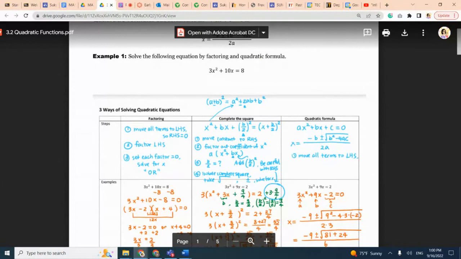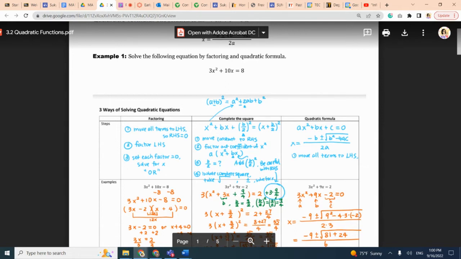I'm going to show you 3 different ways to solve quadratic equations. The ways that you know before are factoring and the quadratic formula. The way you might not have seen before is completing the square. How many of you need to take calculus 1 and beyond? Okay, so then you need to learn this method, completing the square. How many of you just need this course and then you're done with the math?